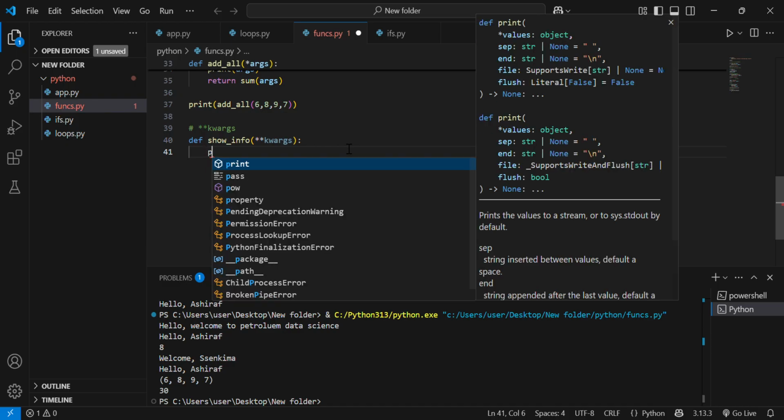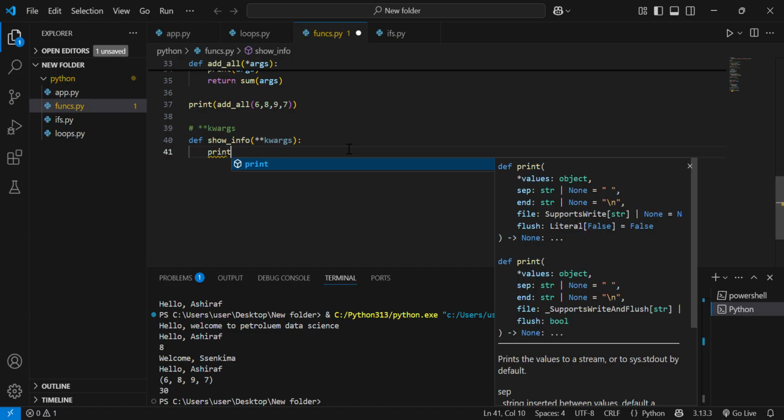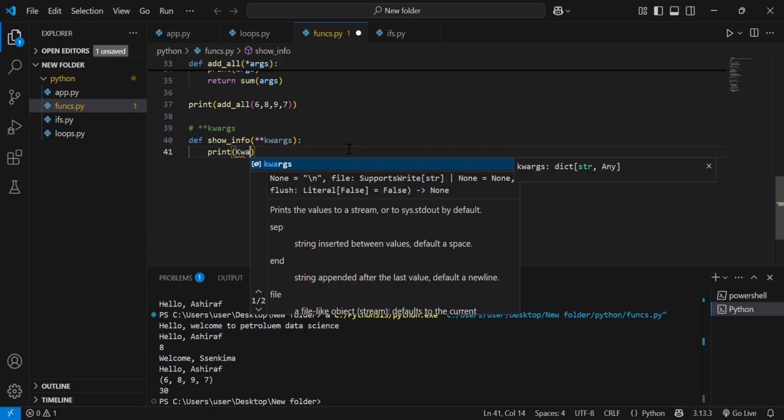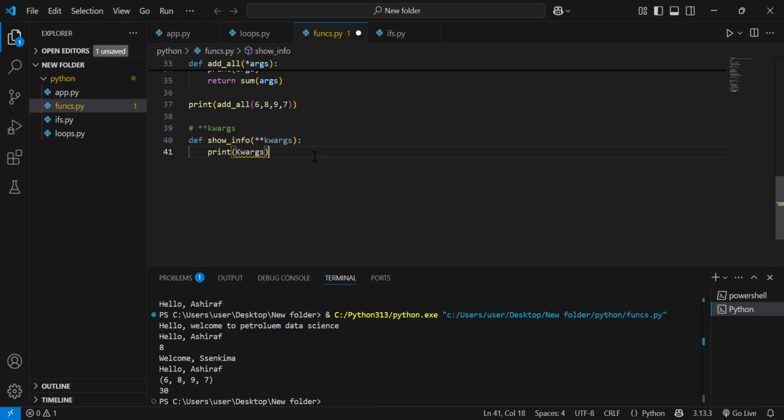Then let's print these arguments. Let's print kwargs, the known arguments.